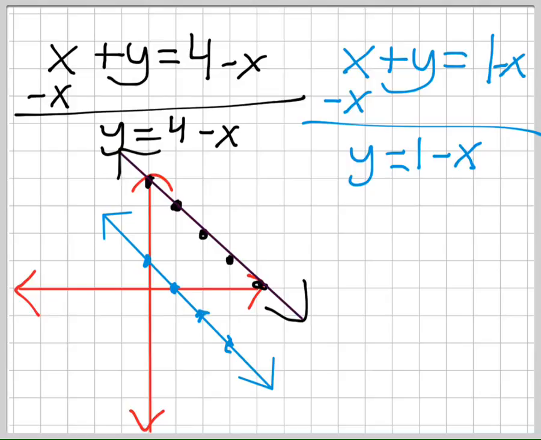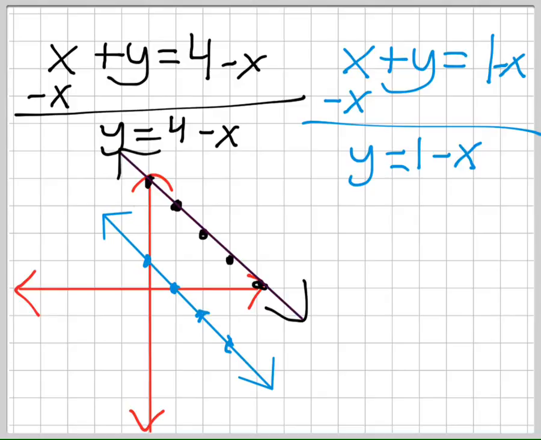First of all, are these two lines ever going to touch? No, because they're both going down at the same rate. They're both going down 1 over 1. Their slopes are the same. Right? This one has a slope of negative 1. This one has a slope of negative 1. They both go through different points on the y-axis, but they're never going to cross each other. They're going to keep going down at the same rate. They could go forever in this direction, forever in that direction, and they'll never cross.